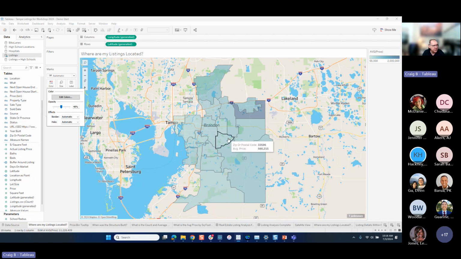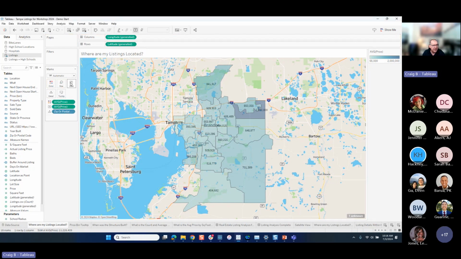Now, if I wanted to also show that average price on the map, all I would have to do is copy and drag that to a label field, and I can now see it. So this is the beauty of Tableau, right? Easily being able to do some analysis in literally 2 or 3 keystrokes, I'm able to find an answer to a question. Now, we're not going to leave it here. We're going to actually analyze this from a lot of different perspectives. But the first thing I want to do is combine that with how many properties within each zip code I have within certain price ranges?